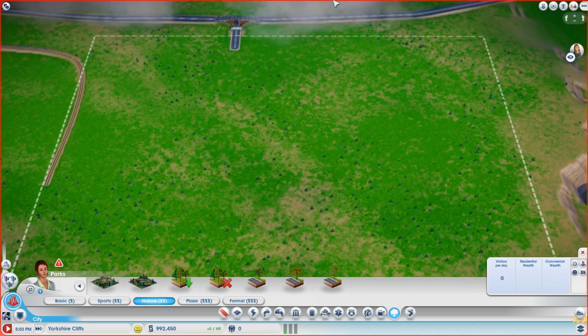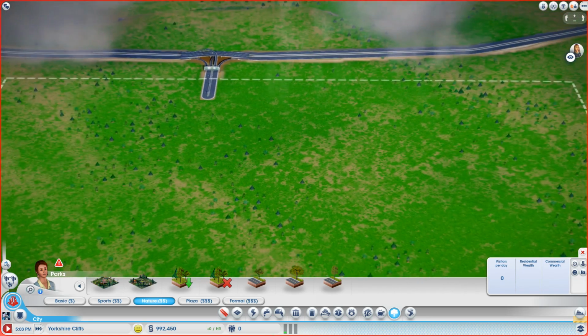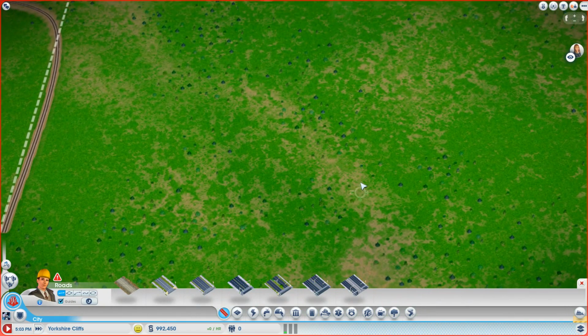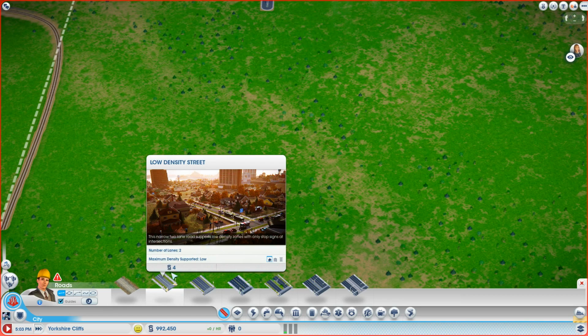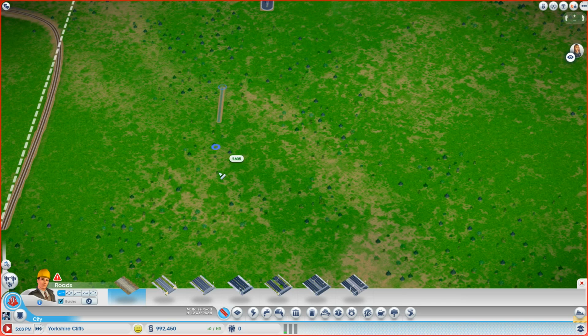So let me show you how this thing works, because unfortunately you can't get it to do absolutely everything, but I think I've got most of it, so you guys can tell me. The first thing is low density roads and low density streets. If you want to mark out perfect spacing for two high density buildings, then you're going to use low density dirt roads. Let me just throw a couple of these in here and you'll see.